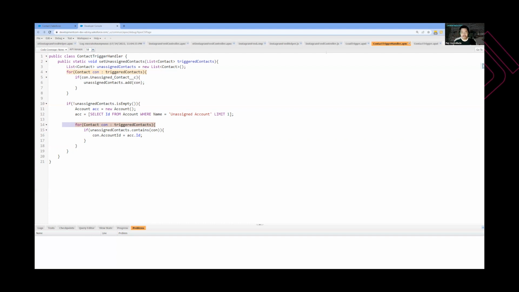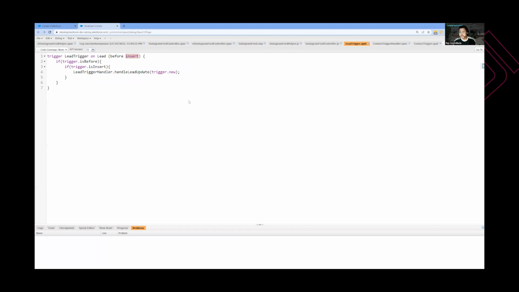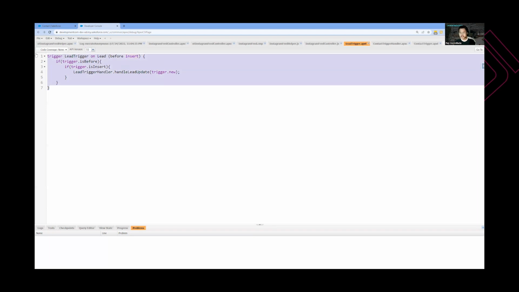And lastly, I forgot to mention, if you see the trigger here, it does not have logic in it. You're basically calling the handler or the helper class. That's very important to make sure that your trigger is readable. You have to make sure that your trigger only has the criteria for which context it belongs to, whether it's a before, and whether it's an insert or an update. So that's basically the code that will be present in your trigger.